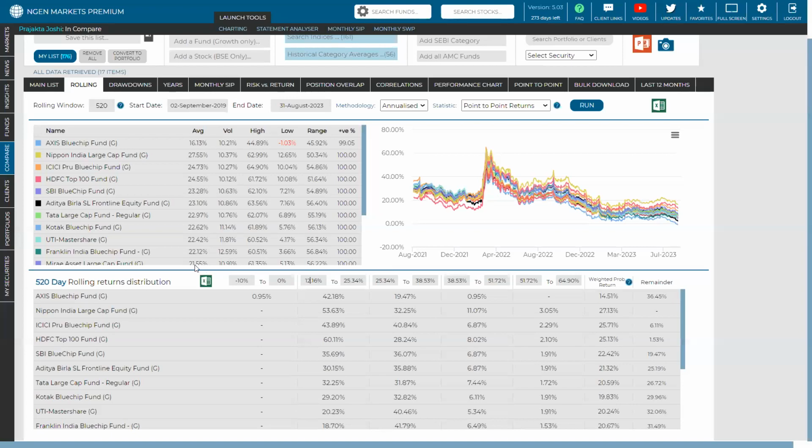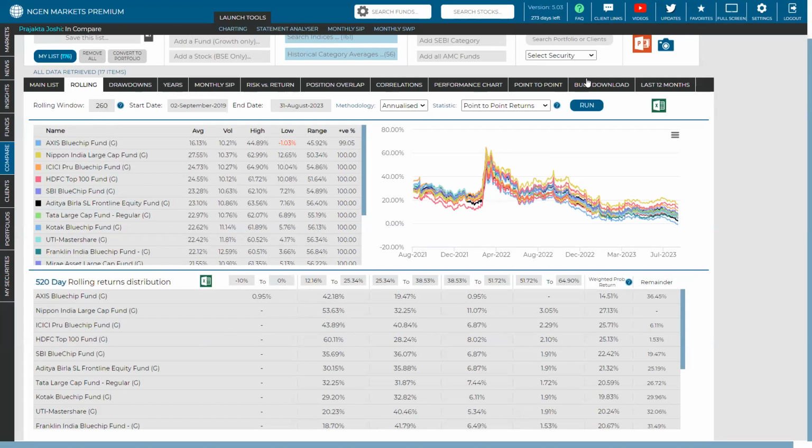And of course, this will definitely depend upon the rolling window that we choose. The moment we change it, even if you do not put anything here, it will by default take in the lowest and the highest range, and it will divide the intervals in that manner. So in this case, I will just quickly show how I change the rolling window. Let's say 260 days, and without any customizations, it will automatically take in the intervals accordingly.